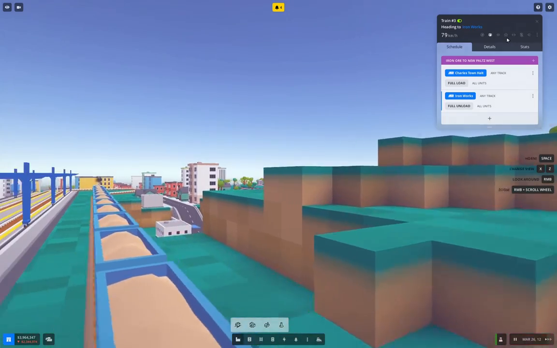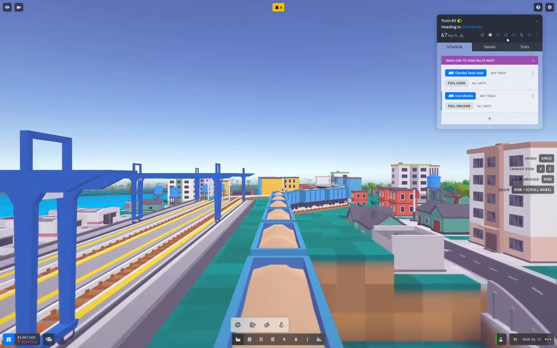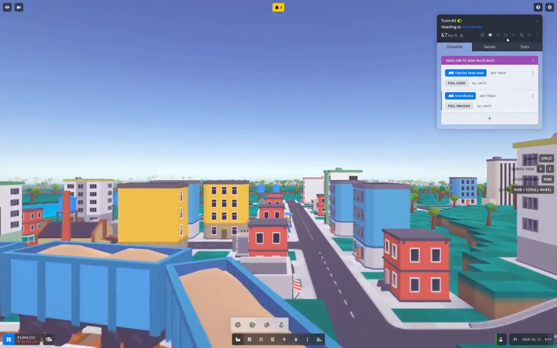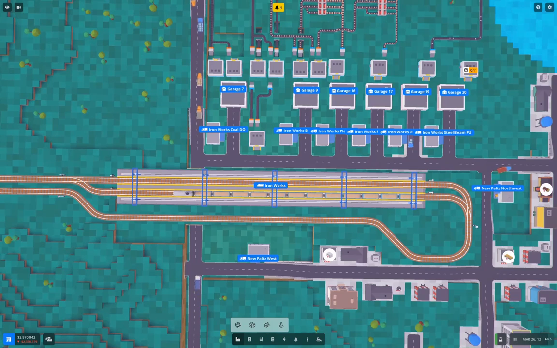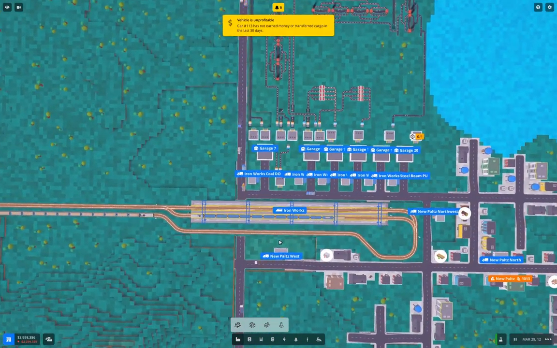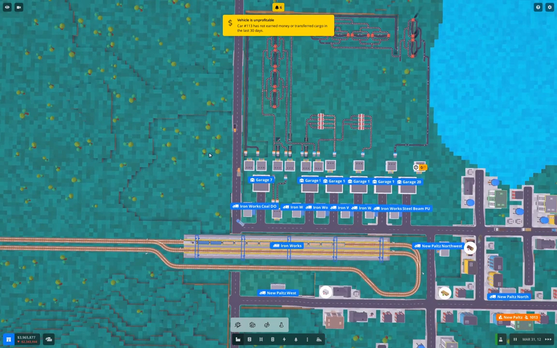Now this train has substantially more capacity than the previous trains, so it should be able to keep up with supply a lot better. Okay, let's get out of there. And let's up tempo here. That should allow our iron... see, that just used up all of that almost instantly. This one shouldn't get used up quite as... oh, no, it will.